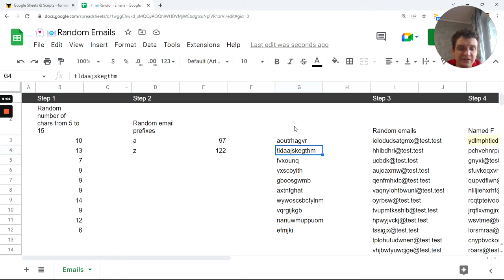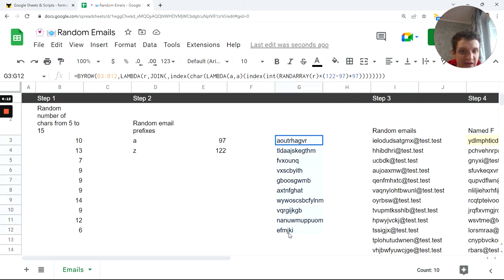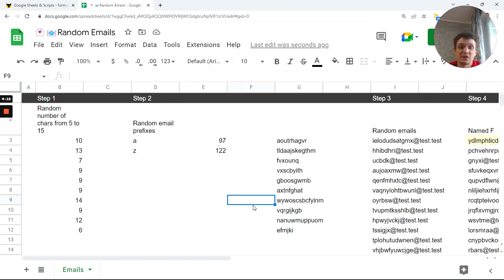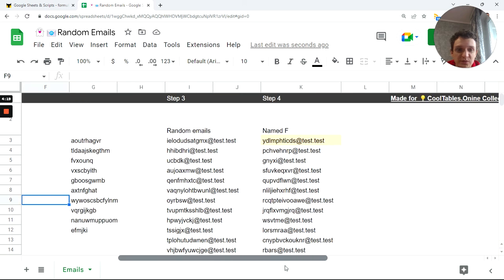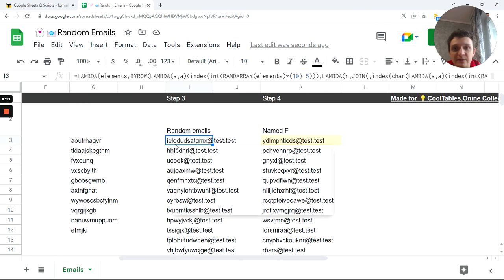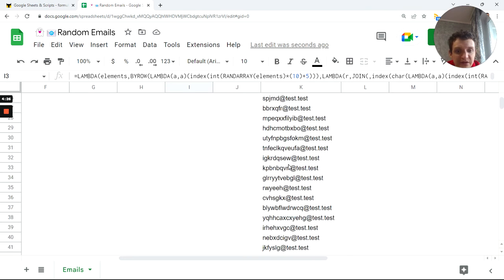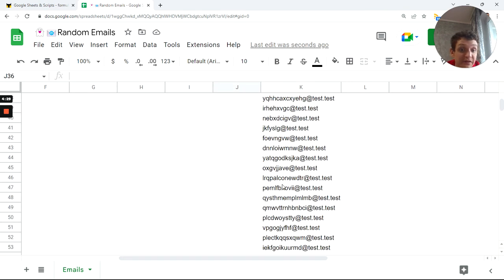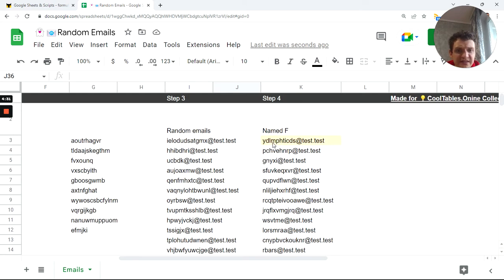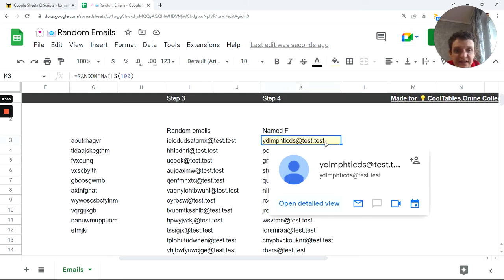You'll see it just creates random arrays of numbers starting from 97 and ending with 122, and creating some meaningless words, and these words will be part of our emails. And finally I will put all these together to create my random emails with this at test.test address.